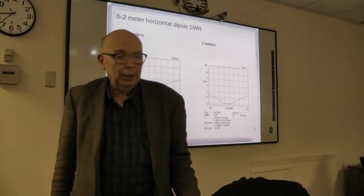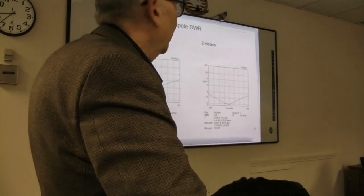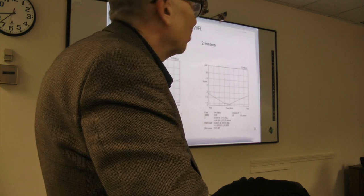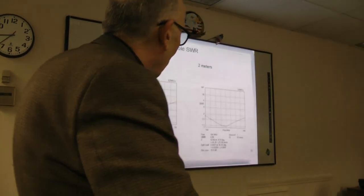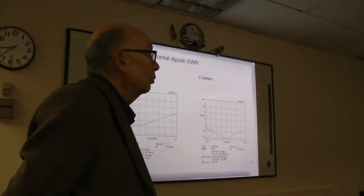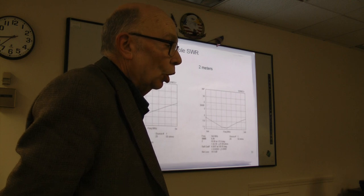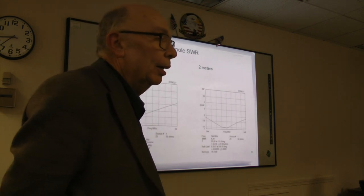Now, when you go and you put in the dimensions that you put in the model, you cut the real thing, and you go out and you test it, is it going to come out with that? The answer is probably not. The models have to make an assumption. And there was one assumption which I got from Joel because he's had a lot more experience with the J-pole and whatnot.